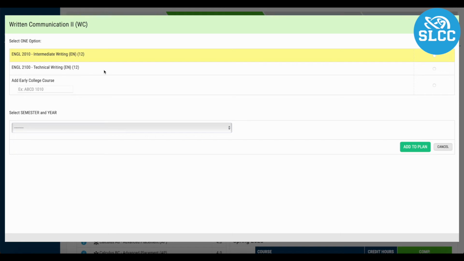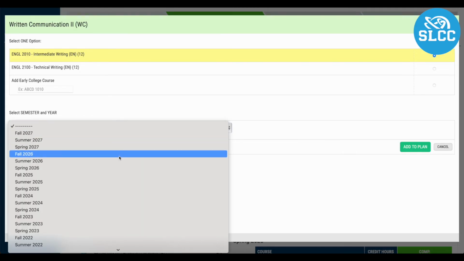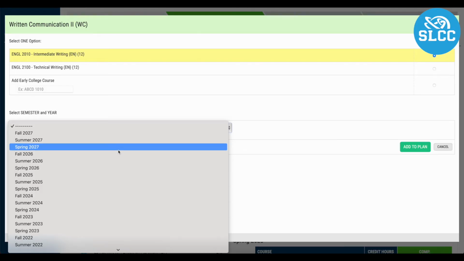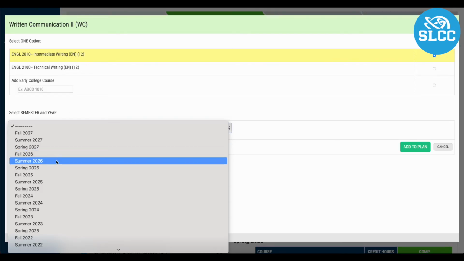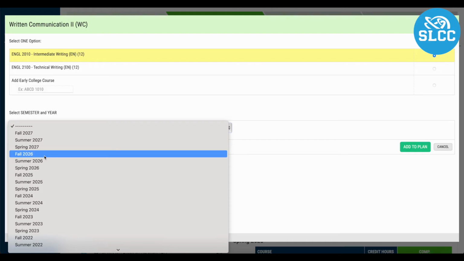So let's go ahead and add English 2010 to our plan. To do that, we'll go ahead and check this little radio button. Next, we'll decide the year and the semester we want to add that. Since there's a 12 in parentheses next to this class, we know that we need to take that our senior year. So we'll add it to either fall or spring semester of our senior year.